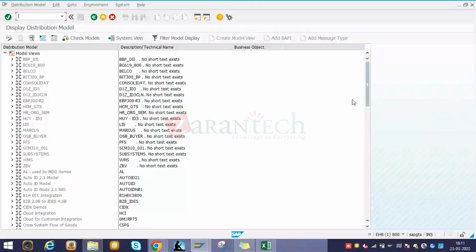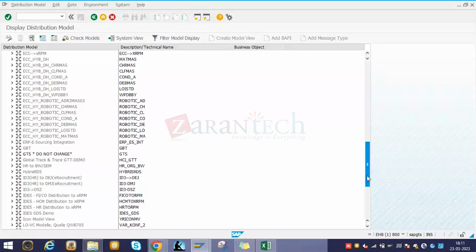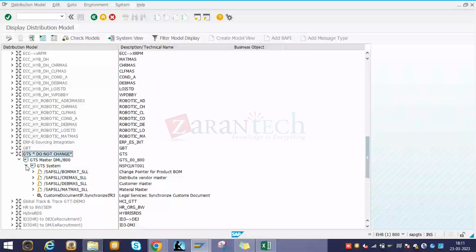So this is our distribution model. If we open here, you can see I have already added three message types for the BOM transfer, CREMAS which is our vendor, DEBMAS which is our customer, and the MATMAS.